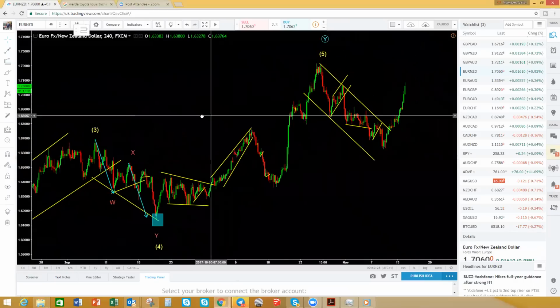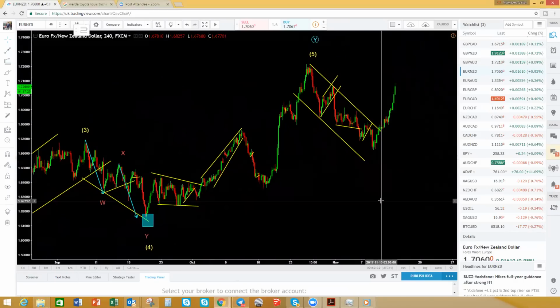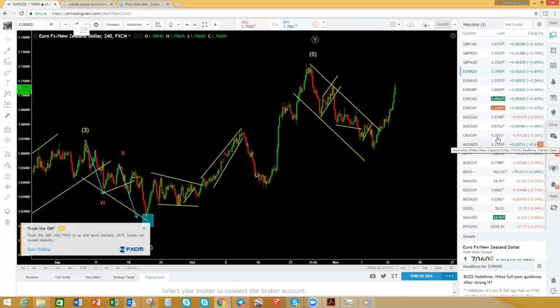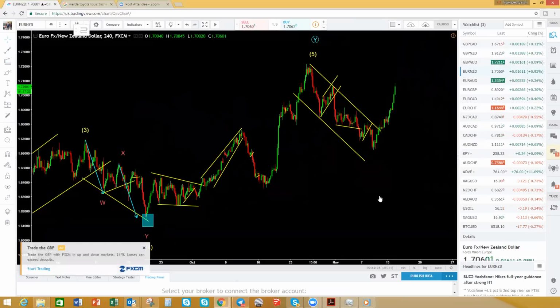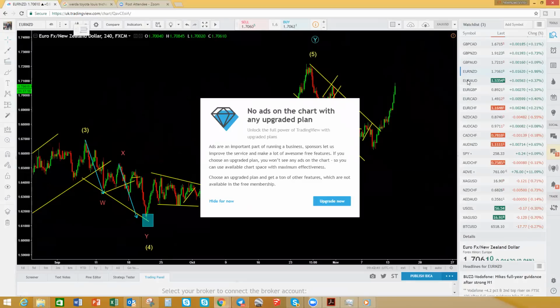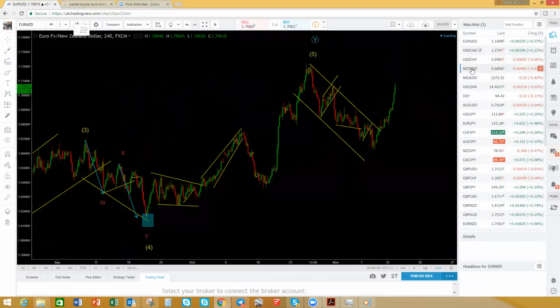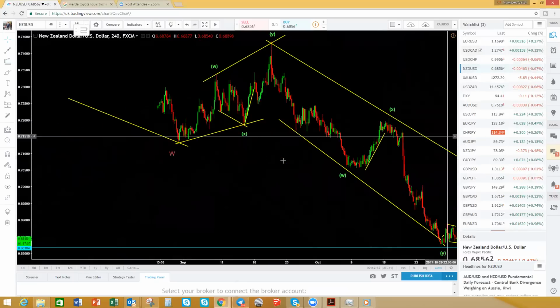That's one example. Okay, one example doesn't mean it makes it right. So you need to do back testing on a lot of pairs to see that this strategy actually works. So here's another one. Let's do another one. That's Euro New Zealand. Let's do New Zealand US dollar and see if this actually works. Loading New Zealand now. Here, I'll show you how we trade it.